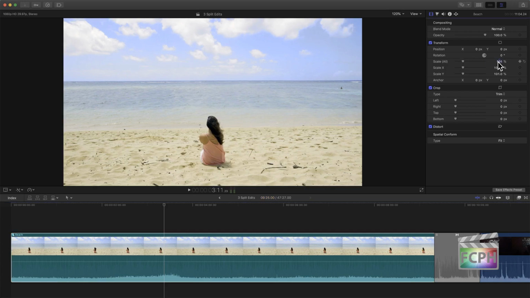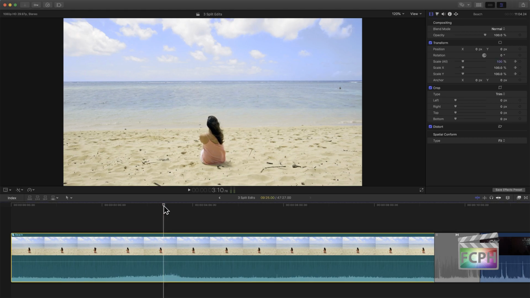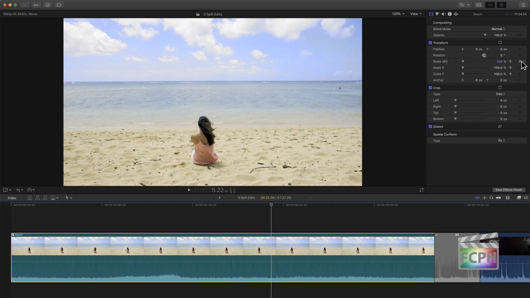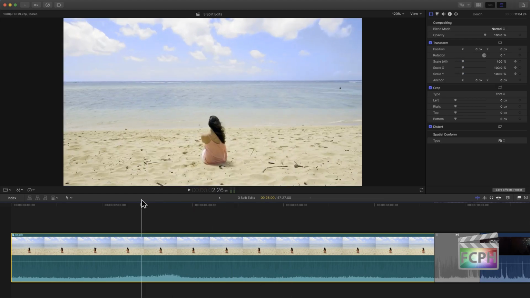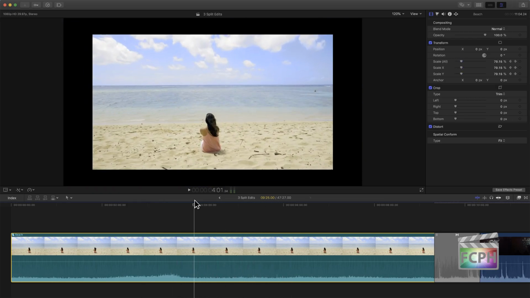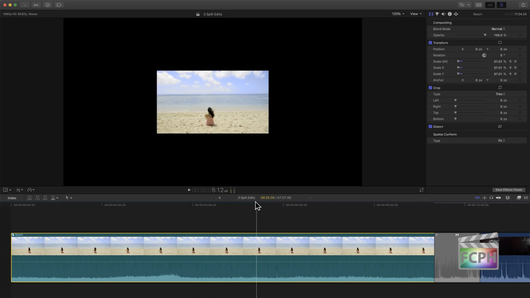So I want it to start out at 100%, which we'll do at 100 at this moment in time. I'll click on the keyframe button to add to the scale all parameter, which means at this moment in time, at about 3 seconds, it's going to be that scale. Then I'm going to move the playhead down just a second or two. I'm going to shrink my scale down to make it a smaller clip. And again, I don't know why you'd actually want to do that in most scenarios, but hopefully you can see what's happening. Notice it put a gold diamond next to scale all, which is both X and Y, and it's shrinking down. So that means over time, if we skim across this, you can see that essentially with those 2 keyframes, we're scaling down the picture.